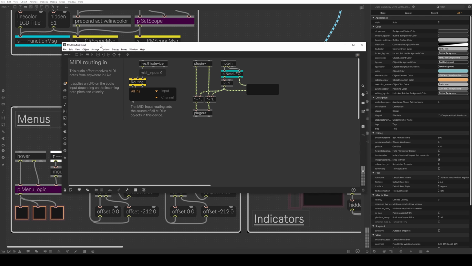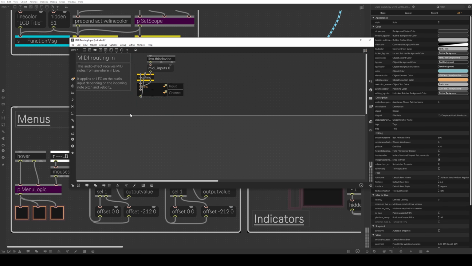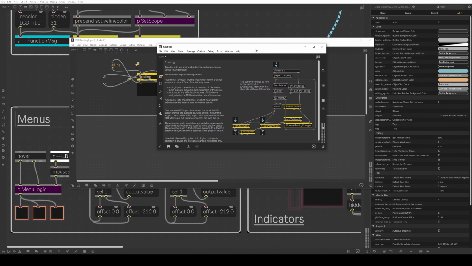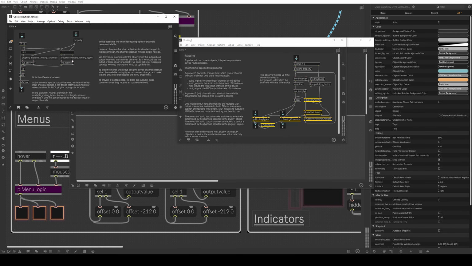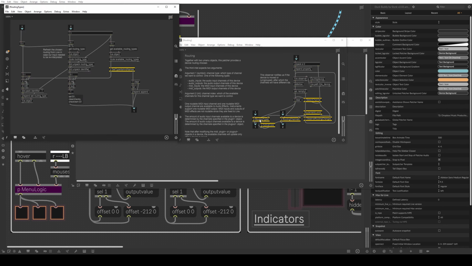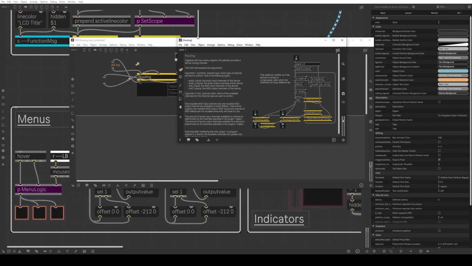And I've just opened the patch up here so you can see what it looks like. So I don't care about the colors or any of this stuff. All I'm interested in is this routing thingy and these menus and also this message box here. So if we go into this routing subpatcher, you can see that there's more subpatches in there and here, and there's another one in there, and it's using this crazy Ableton API.